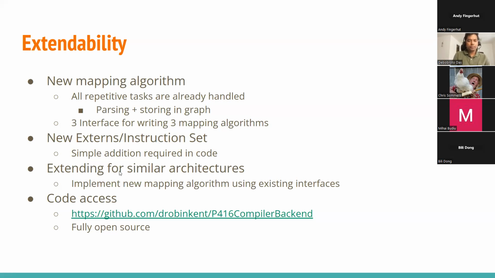Then, since you have the V1Model support, I think we can go for the PSA architecture also. I have started working on these two things, supporting a new extern instruction set and the PSA architecture. But these are kind of halted because this is the final phase of my PhD, and I also joined Cornelis Networks, so I am having a bit of a hard time managing time. These two features are in a partial implementation stage, or I would say a very initial stage.